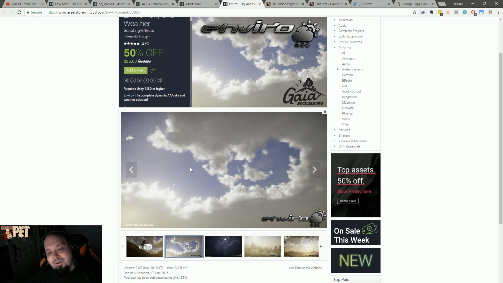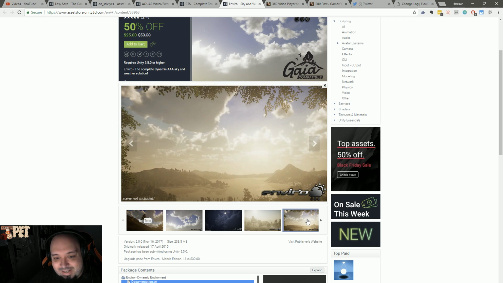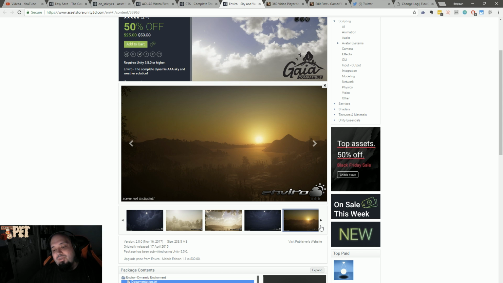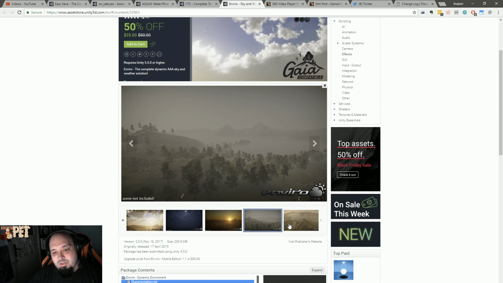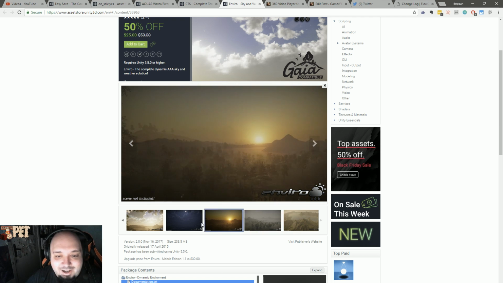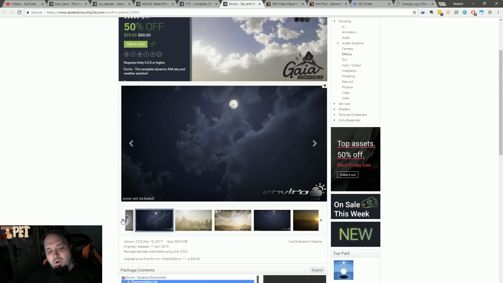I've only used Enviro a little bit, but it's a pretty beautiful environment system basically. You can drag and drop some stuff and you can easily change how your scene is looking. It also has integration with Gaia, and one of my goals is to actually make a tutorial about Enviro also, showing you how it looks with a terrain that we created. I mean, I created, but we created it together with Gaia in my other tutorial. And it has clouds, it has a raining system, it has a way, I believe, to randomly show weather.